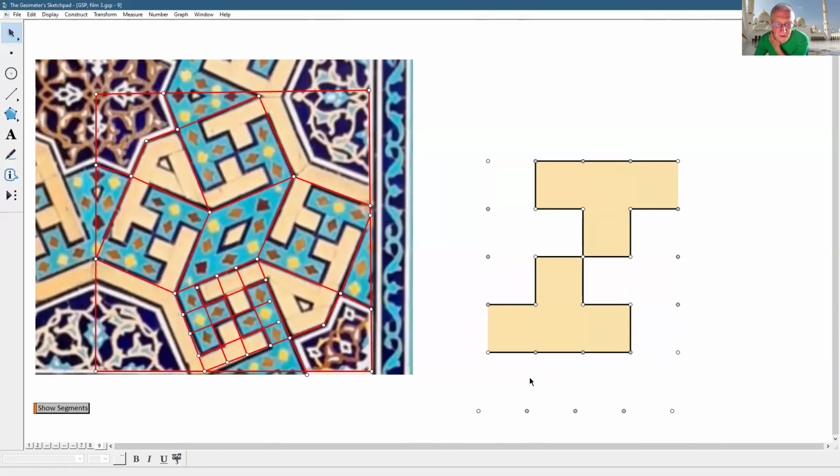Okay, and listen, some points we may need, not all of them, because for example, we don't need these points. So display, display, display, yes, and then hide these midpoints. I don't need them.